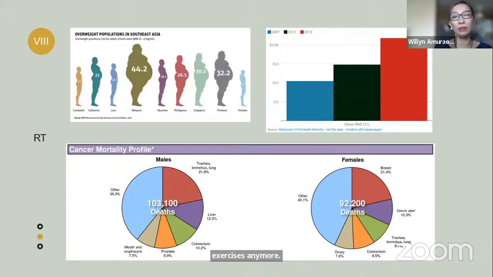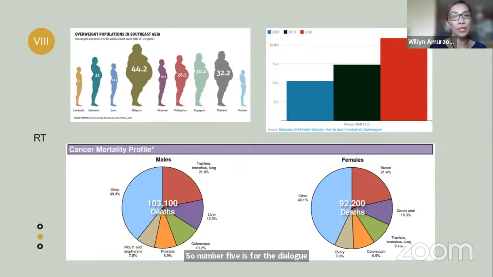So next slide. So in Indonesia, as you can see, the number of overweight adults has doubled over the past 2 decades. This is based on WHO and UNICEF. As you can see, Indonesia is ranked number 5 in Asia. Number 1 is Malaysia, and then we have here the... let me check on that. So number 5 is Thailand.